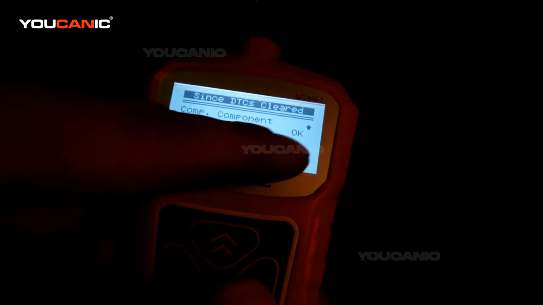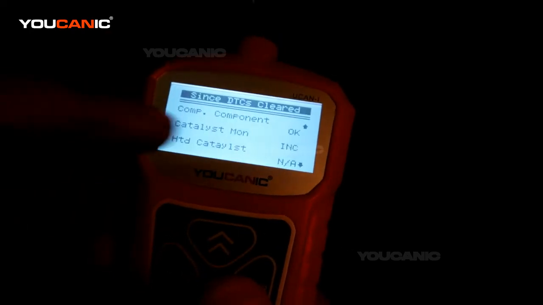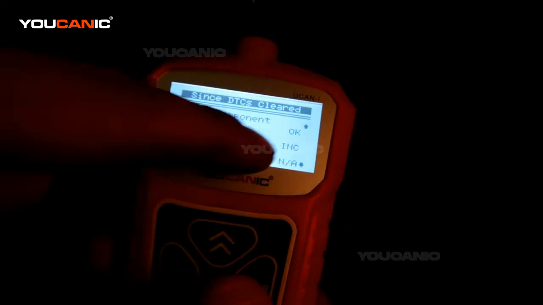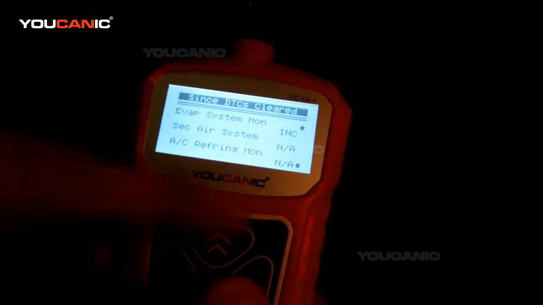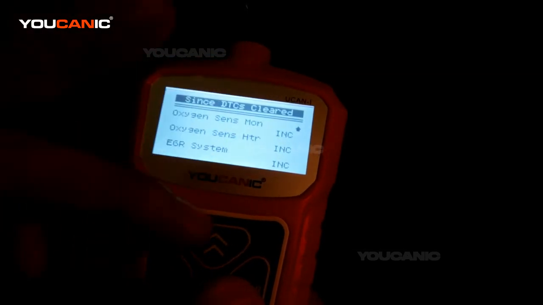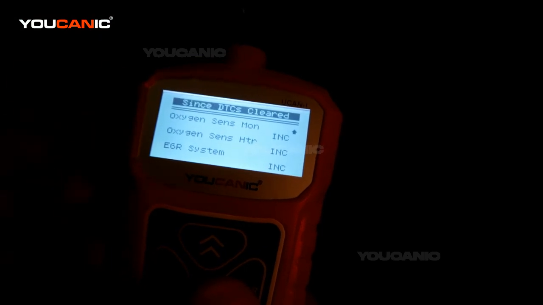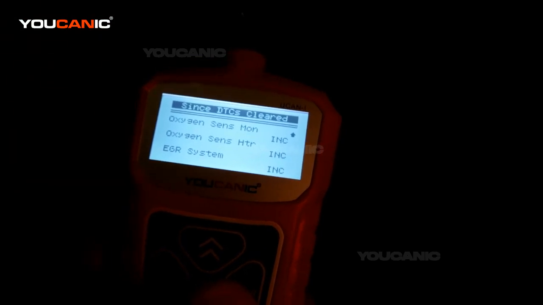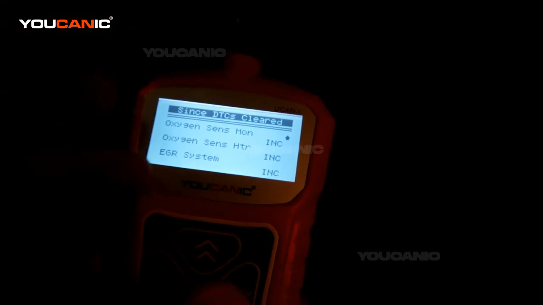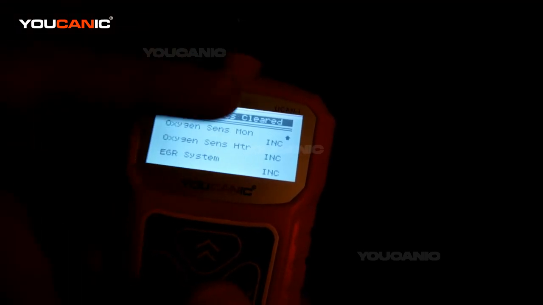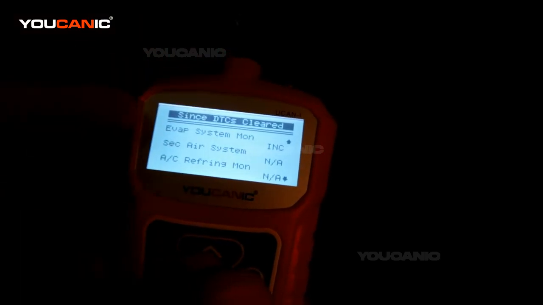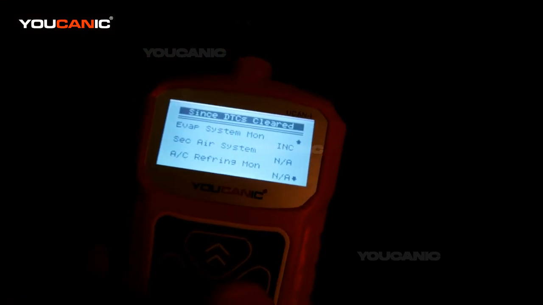You can see all these systems are okay, but here we have INC, which stands for incomplete. So the catalyst monitor is not complete, so the vehicle needs to be driven for a little bit for that to switch to OK. Those NA mean not applicable, so we don't need to worry about them. But this vehicle now has all these incompletes because we just cleared the code. You need to drive the vehicle for a day or two. You can come back here, you can check these. You'll see most of them, if not all, are going to change from incomplete to OK, with the exception of these that are not applicable. They're going to stay the same.